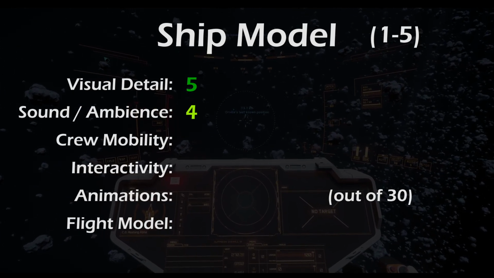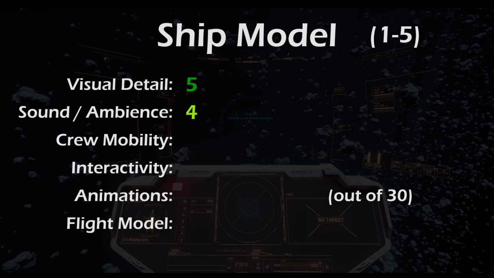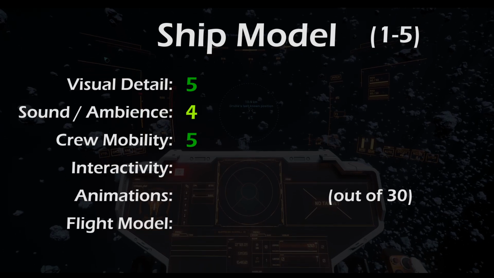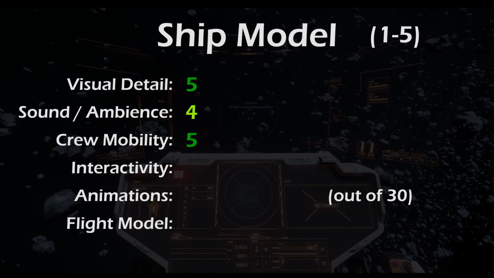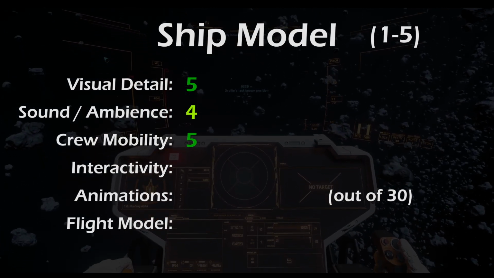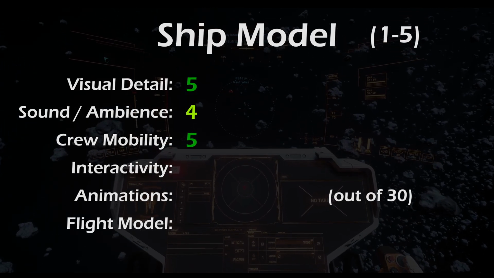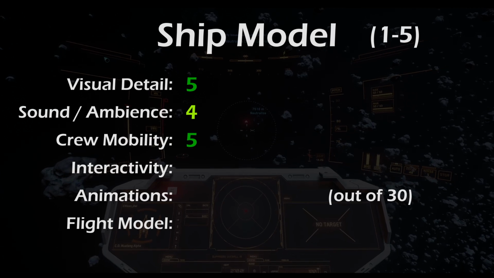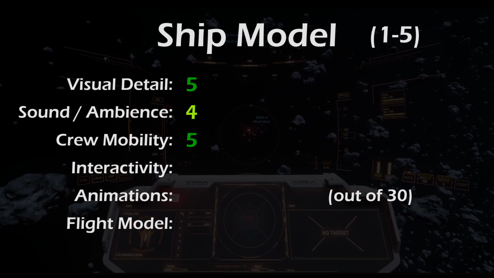Should I score a 5 here? I'm just not sure. For crew mobility, I gave it a 5. There's the one entry point, which is animated relatively well, and that's it. I was hesitant to put a 5 here due to its simplicity, but I can't really fault it for being simple if nothing glitches and it appears to be reliable.